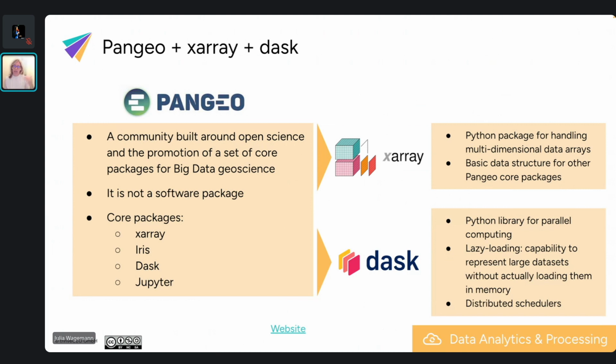It is only processed once you say, okay, now please process it, or please visualize it, when you actually want to access the actual data. This is very helpful to develop workflows on top of large volumes of data.